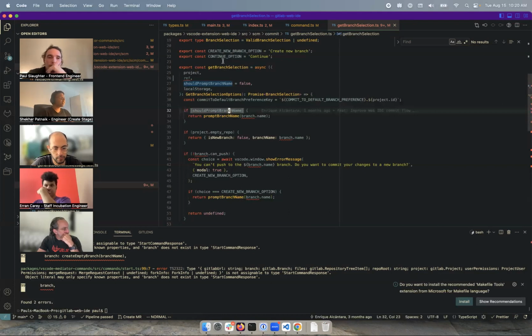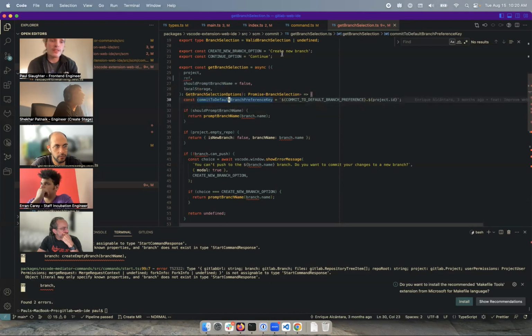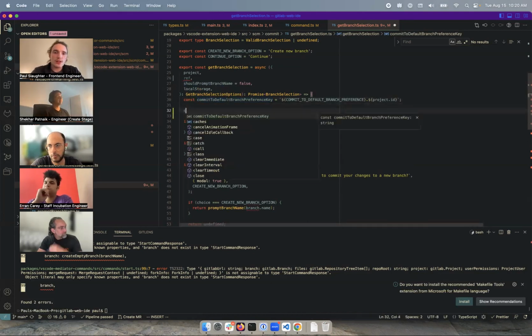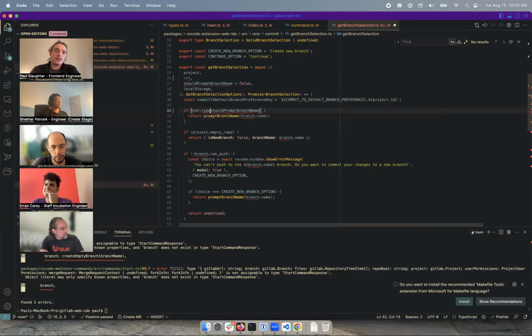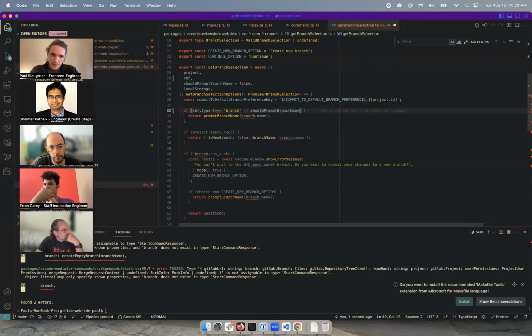Where does that get set? Maybe we should set that to true actually. So I think we should set it to true if it's anything but a branch. I think you're right. And I think that might be all we need to do. We could do something like this. If type does not equal branch, or, is that too many equals? That was too many equals.